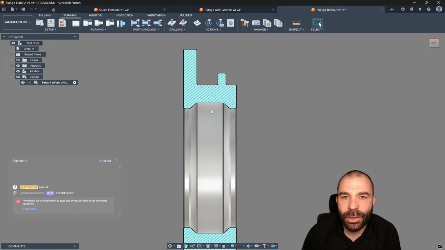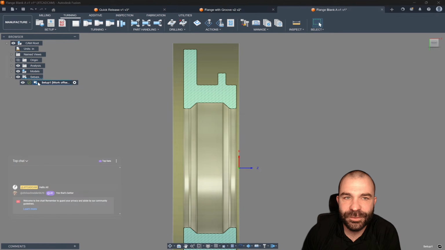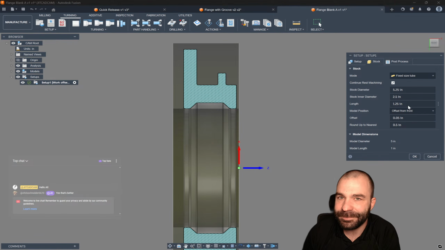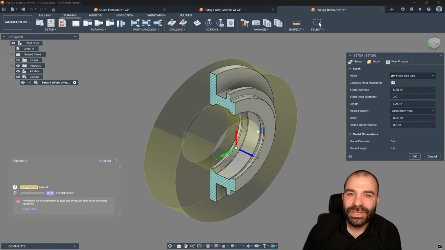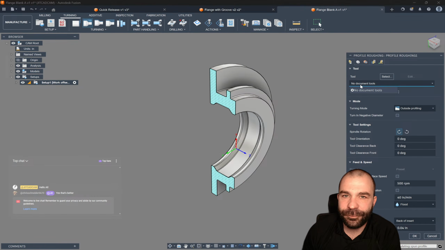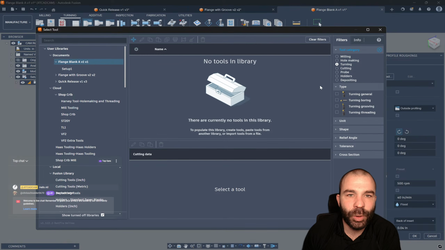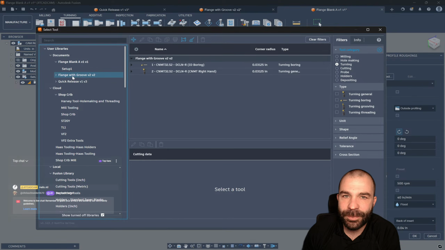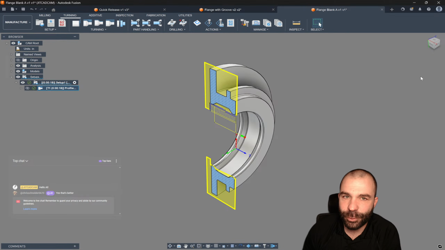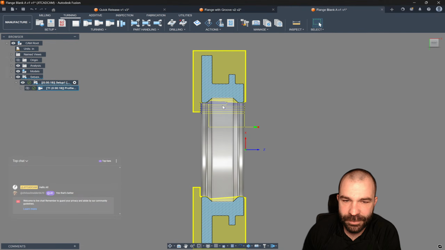So if we were going to go in and start boring this part out, first things first, I need to adjust my stock back to a tube where I'm messing up. Again, inside of that tube, let's say it's 2 inches. So let's go ahead and pull a couple of tool paths together, right? So again, we're going to do turning profile roughing. I'm going to go ahead and select a tool. This is once again just jumping back to one of our other files, pulling the CNMT tool out of the Fusion library. And of course, using rule number 2, which is hitting the OK button.